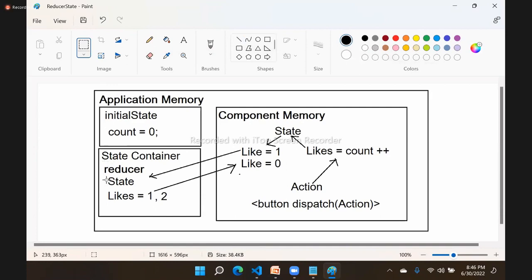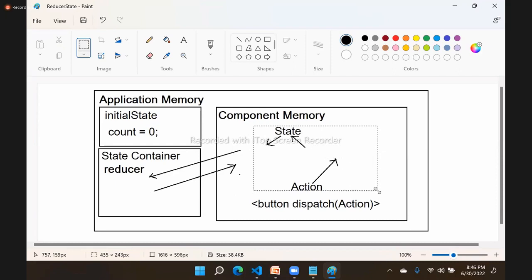I will keep this implementation in this way. What we are trying to design in the example is, here we will design one concept. I will create a block here like this.